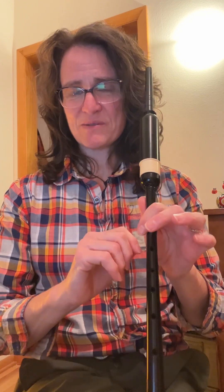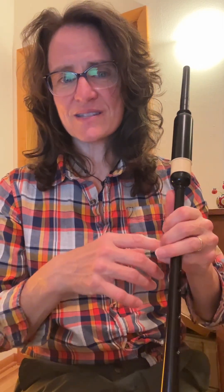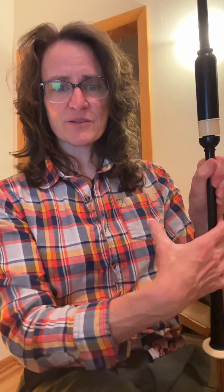Let's do some warm-ups together. We'll go ahead and just do a normal scale starting on low G. Keeping those hands relaxed, remember? Remember how I talked about in a lesson — every fifth something, maybe take your thumb off. Don't do it in the middle of a scale, but maybe this scale keep your right thumb on, and maybe the next scale you don't.